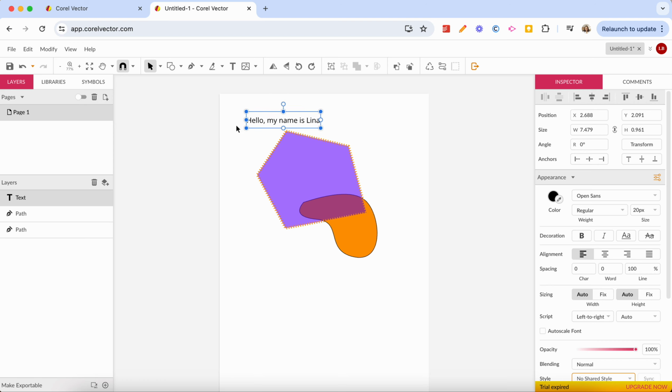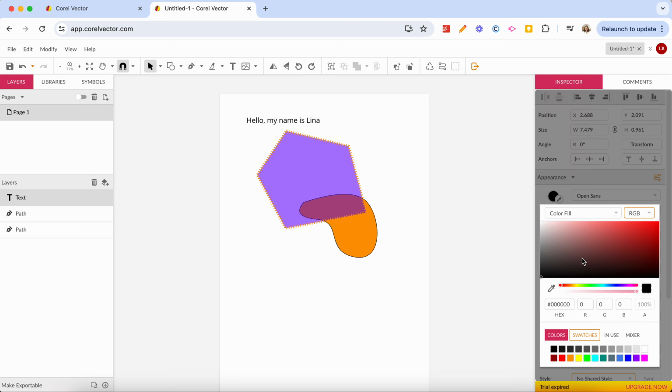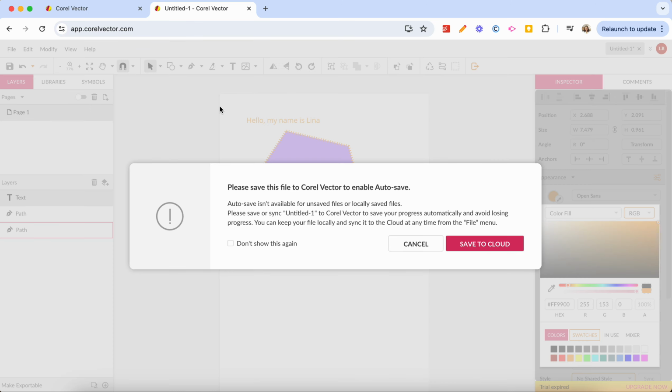Okay, and then once I have the text, I can just click on the outside, but if you see, the configuration on the right side has changed. I can also change the color, but I want that particular orange. So what I do is click on this one, the dropper, and I hover over the color that I want, right? And as you notice, the name changed.